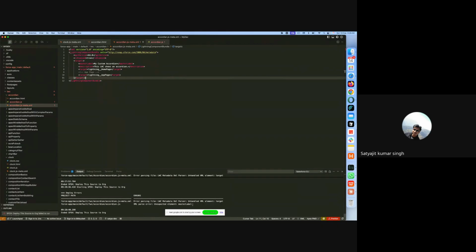Still, I'm getting unhandled XML element target. I think it's caused by this descriptions and master level. Maybe. One second, I'm getting one.